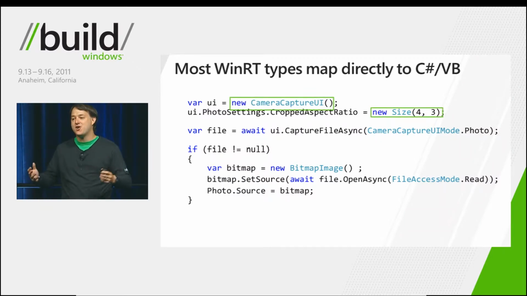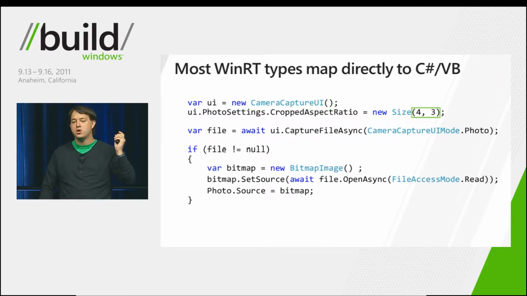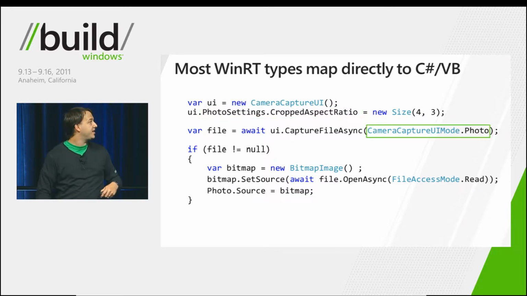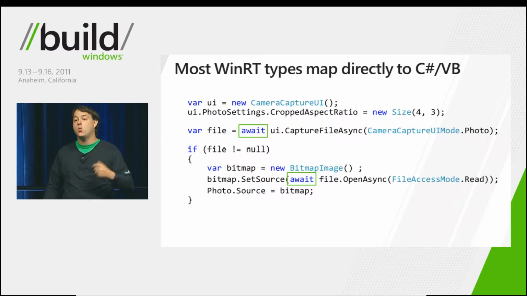So, a few of the finer points of how Windows Runtime and .NET Framework work together to make this experience very good for the C# and VB developers. You'll notice the types have constructors with and without parameters. You can use .NET Framework primitives and pass those directly to Windows Runtime, just like you'd expect. There are properties, again, just like you see in the .NET Framework. You can await .NET or Windows Runtime async operations just like you can .NET Framework ones. And again, they even come up with the async extension at the end, just like .NET Framework async APIs.